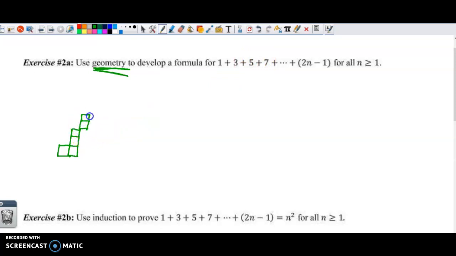And I'm trying my best, because I've never actually taught this equation this way, so that you can see, one, the next tower is a length of 3, the next tower is a length of 5. I'll even do one more. The next tower is a length of 7. But this side length that we're coming up with is like, this is n equals 1, this is n equals 2, n equals 3, this is n equals 4. So each one of these is a width of n, and that changes depending on how many towers you create.